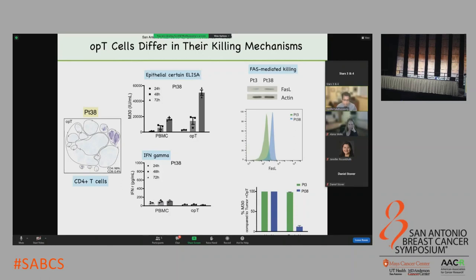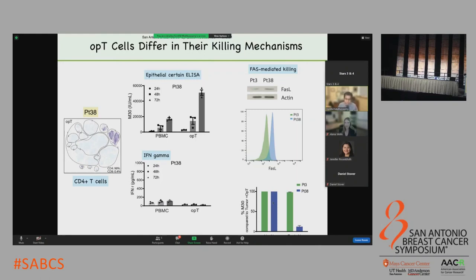And in fact, it turns out that the patient 38 CD4 T cells have higher levels of Fas ligand. And if you now interfere with this Fas ligand by using a blocking antibody, the blocking antibody does not interfere with patient 3 mediated killing, which is CD8 positive T cells, whereas it actually blocks patient 38 mediated killing. This is CD4 positive T cells, demonstrating that we in fact have the ability to find different types of tumor targeting T cells in culture by this co-culture approach, and opens the possibility to study them better.